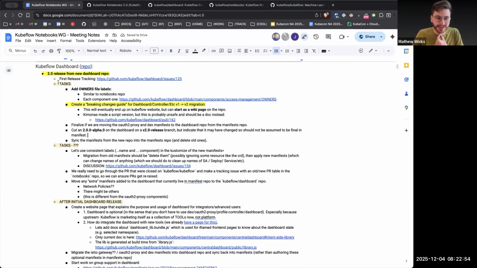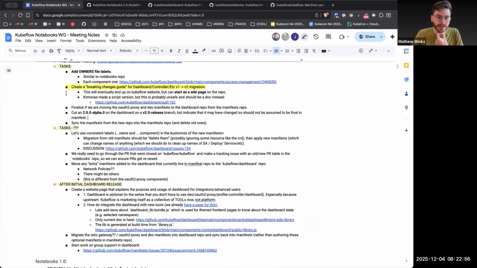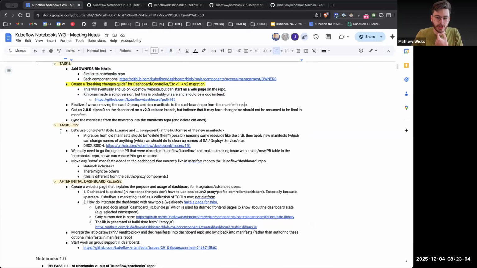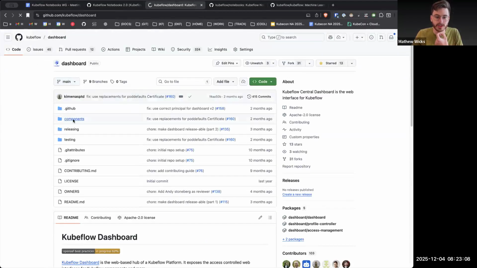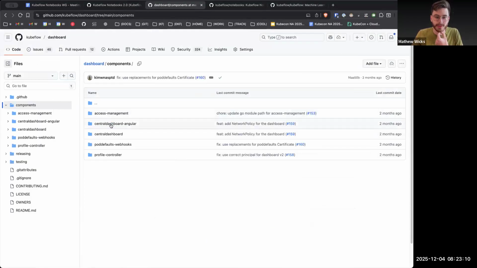Okay, so let's try and move forward. I guess these two are the most critical. Any other comments about dashboard stuff? Obviously there are lots of other components in here that are all versioned now as two, right? There'll be KFM, central dashboard, central dashboard old, pod defaults, and profile controller.